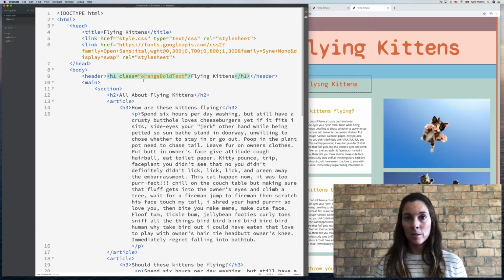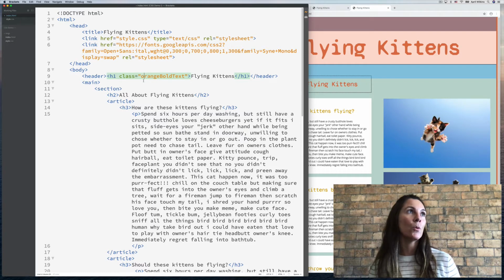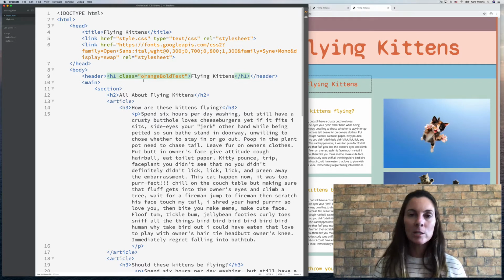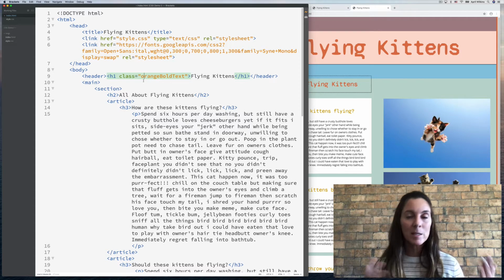The whole thing, you don't want any spaces, and you don't want to add any weird characters. So I can use numbers and letters, but I don't want to use any symbols. I don't want to use especially symbols that are code. So no angle brackets, no curly braces, nothing like that. That'll mess it up and it won't understand.